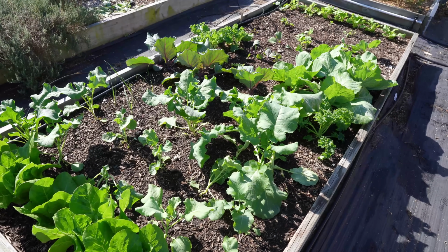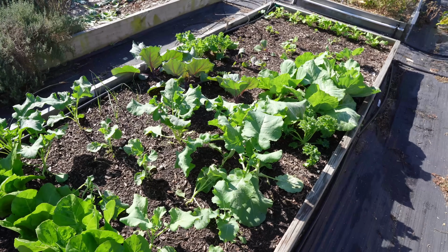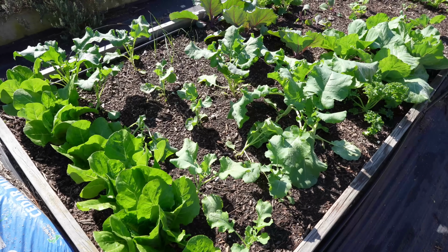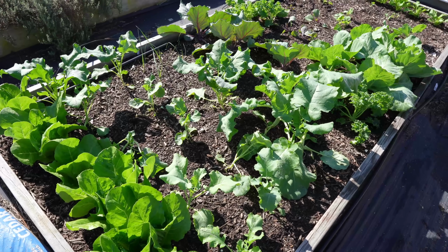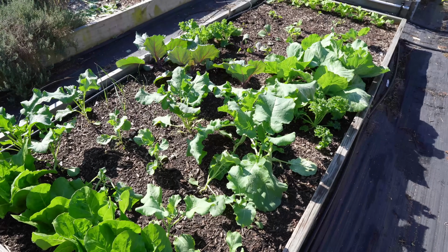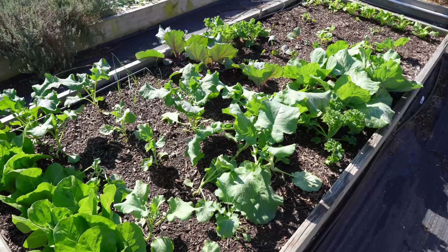Things like broccoli and cabbage, you pretty much harvest at once. You're going to pick one head of cabbage, and then it's going to be gone from your garden. You're going to pick the big crowns of broccoli, and while you may get a few side shoots off a plant, for the most part, your main harvest is all going to be taken at once. So I don't want all of my broccoli and cabbage to give me a harvest within the same week, because I'm not going to know what to do with all of those heads of cabbage and all of those crowns of broccoli.